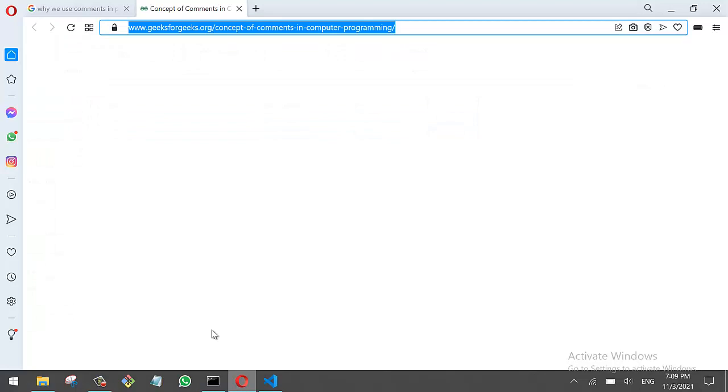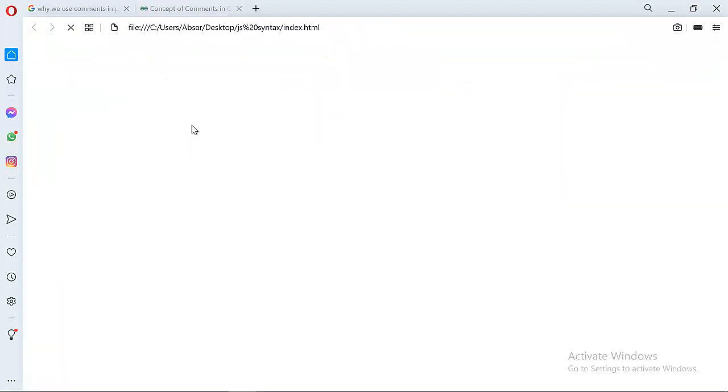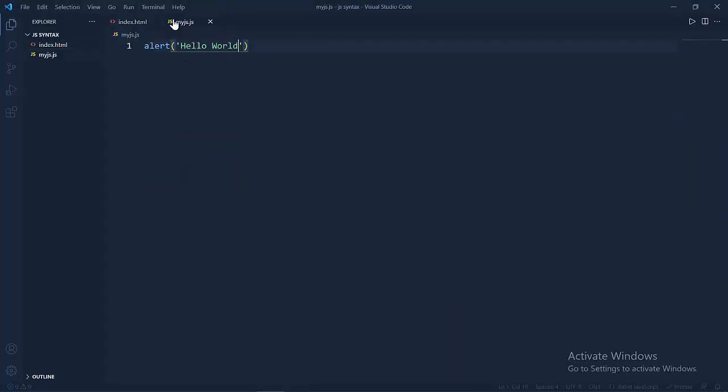Here it is loading, and after loading completes you can see it is actually loading the page. Once I click on OK, the icon appears. If I press F5 or refresh the page, you will see hello world appearing. It's a dialog box, or a pop-up window, you can say.